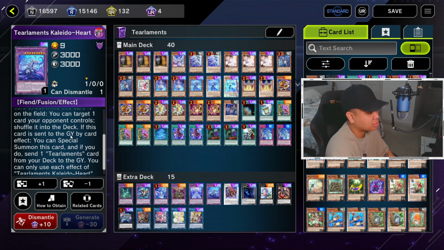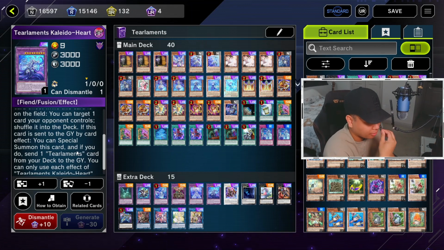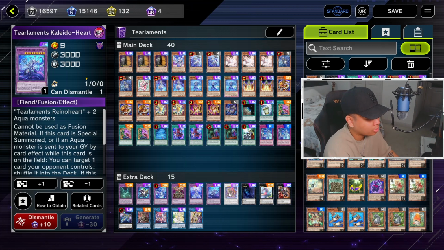If this card is sent to the graveyard by card effect, you can special summon this card, and if you do so, same thing as Rhino Heart, right? If it's sent to the graveyard, it also sends a Tearlament card from the deck to the graveyard. So what a lot of people will do is they'll Proto Reno, pop itself, right? Or you can Baron effect, pop the Kaleidoheart, send it to the grave, Kaleidoheart effect in the grave, bring itself back, and then send any of the Tear cards.